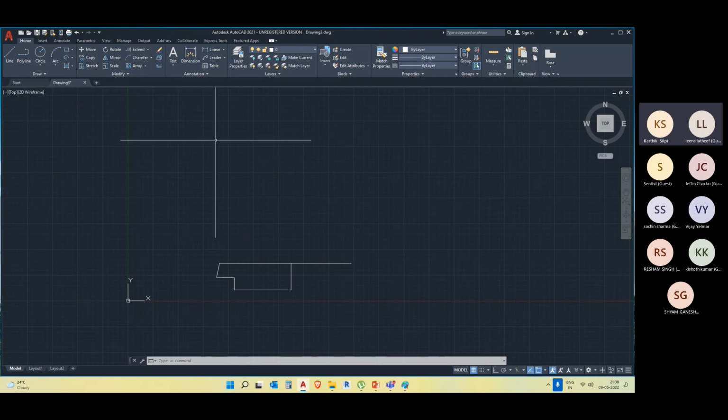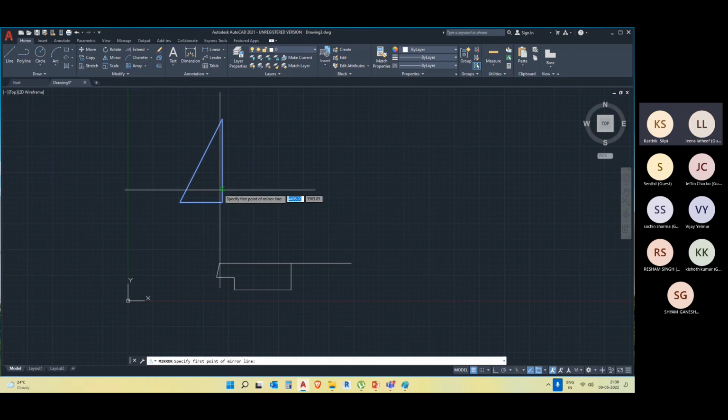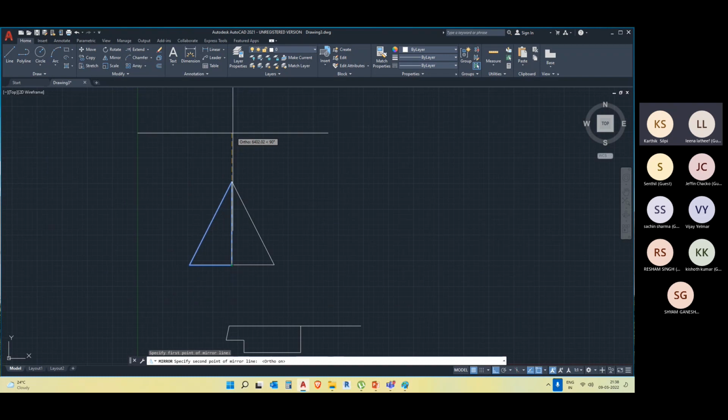The next is the mirror command. So this is one of the simpler commands. Like if I have a dimension like this and I draw one more line like this and like this, I can simply try to mirror it. For mirror, I have to give my axis point. This is the first point, and let me say I'll switch on ortho, and this is my axis point. Upon this axis, I want to mirror. The most important thing over here is you have to always specify whether you want to keep your source object or not. If you press no, your source will be there. If you press yes, this part will be deleted.